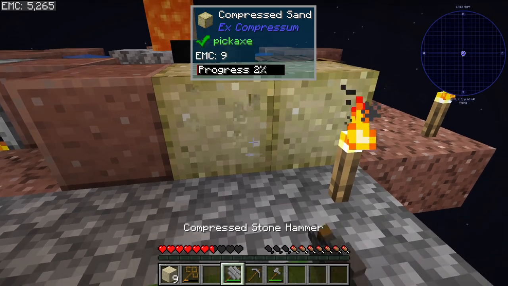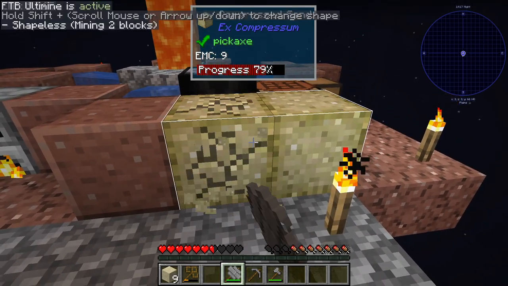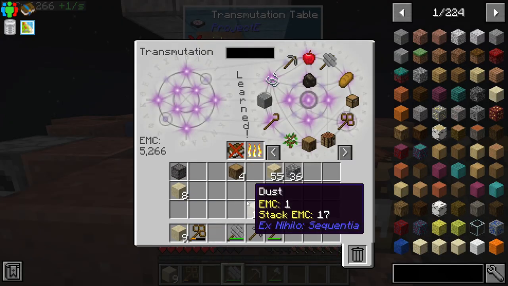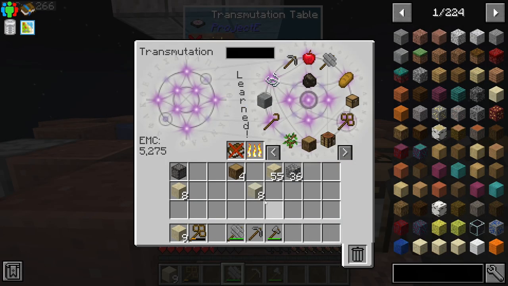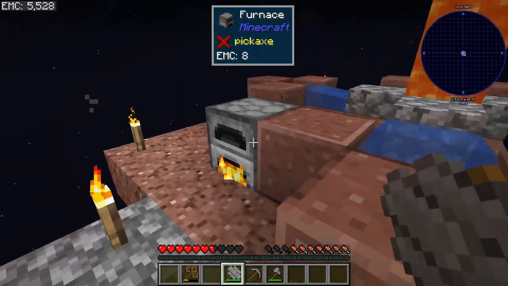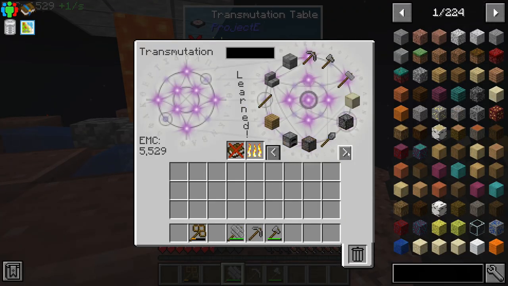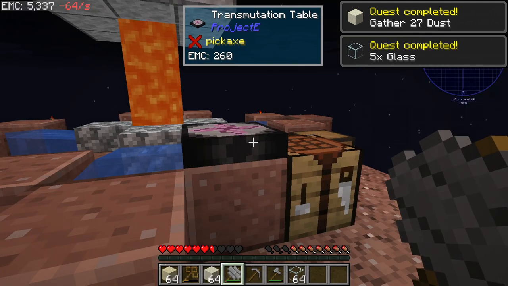compressed sand. I guess I need 2. I don't know how I did that, but it worked. So whatever. Let's ultimine that into some dust. And let's make a compressed dust block. Put that all in there. Then we're gonna come back here and grab the glass that we're also going to put in there. And then I'm going to grab a stack of sand, a stack of dust, a stack of glass.